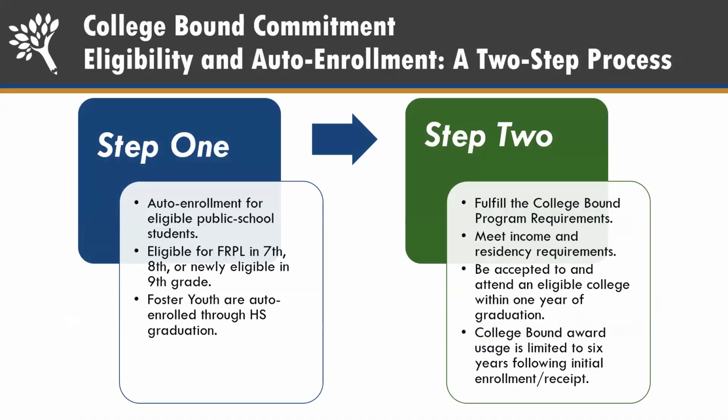College Bound is an amazing program that is a two-step process for students. What it does is allow students to be auto-enrolled in middle school. So in middle school, if they are eligible for free or reduced price lunch, and for a small portion of students in ninth grade, they are auto-enrolled into this program for public school students. And if a student has experienced foster care anytime between middle school and high school graduation, they're also auto-enrolled. We know some of your students may not know if they're College Bound because middle school was a lifetime ago. So if they don't know, the high school staff have access to a list of College Bound students. And College Bound students we engage with through letters, text messaging, and email to provide additional support.